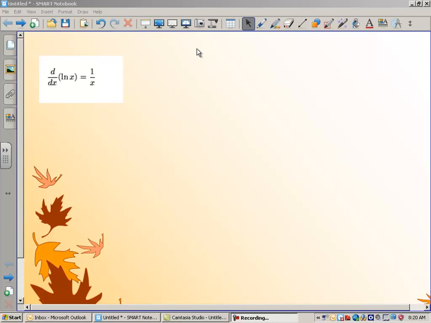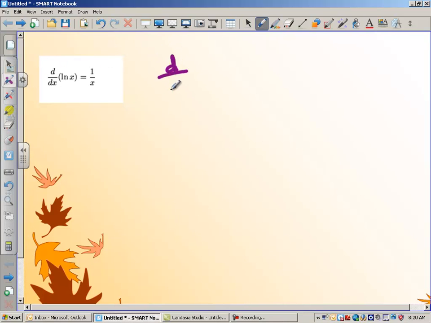Today we're going to go backwards from the derivative of natural logs that we learned yesterday. And so we know this statement, the derivative of natural log of x is equal to 1 over x. And we also know that the derivative of the natural log of u, where u is any function of x, is going to be u prime over u. This is what we learned yesterday.